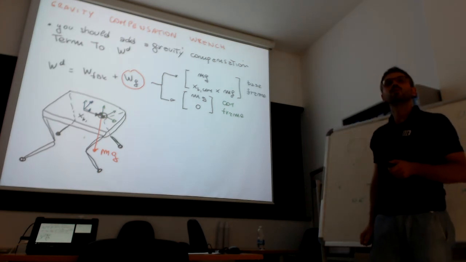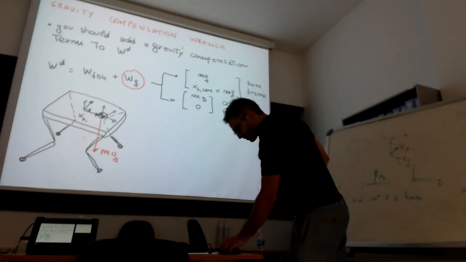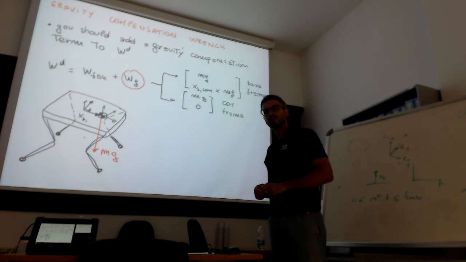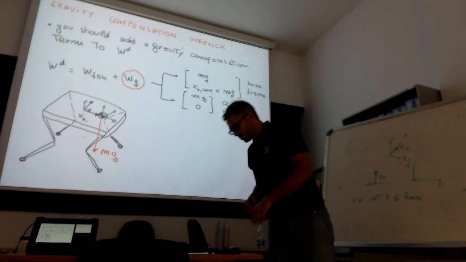moving the stuff? Because in the slide before there was J transpose F computed from the QP plus the gravity compensation. But if I consider the gravity compensation inside the wrenches, the optimal forces are already compensating gravity, or I have to add in the torques anyway?